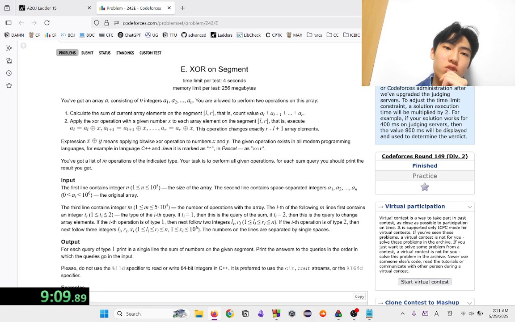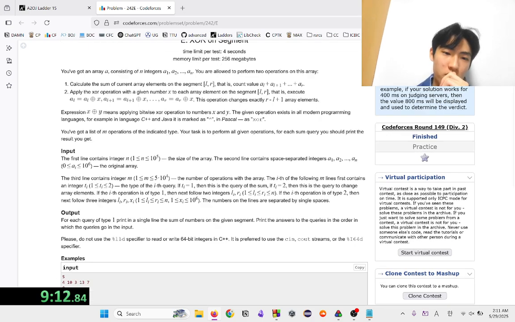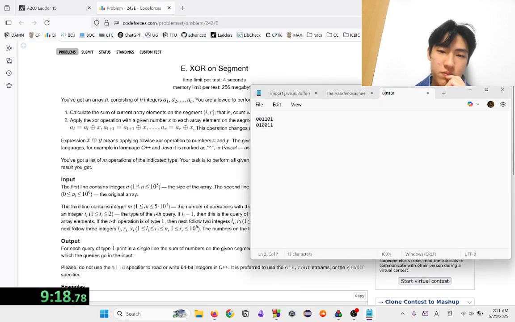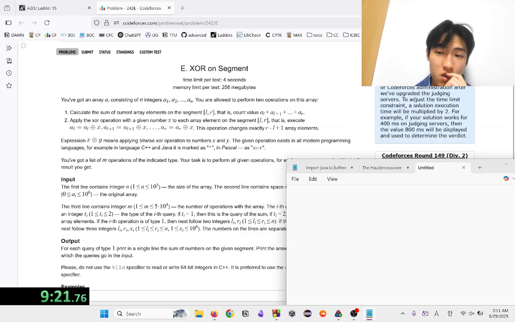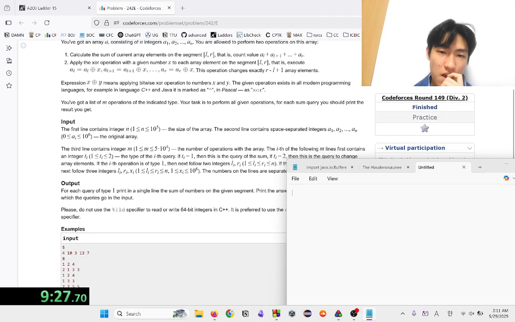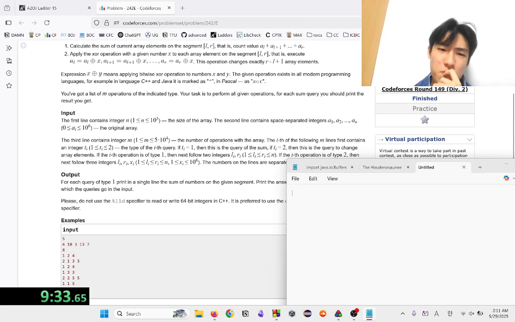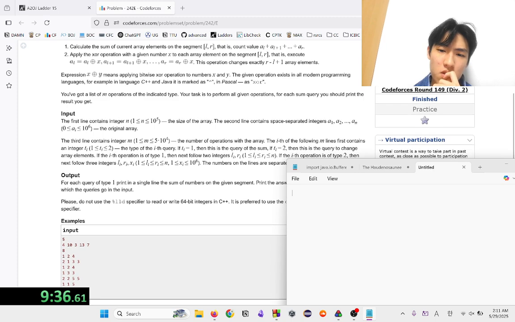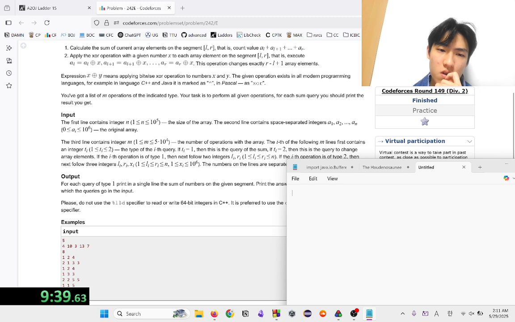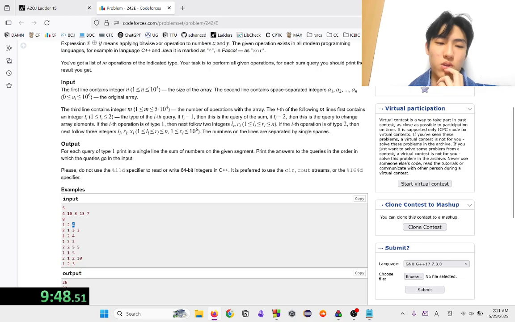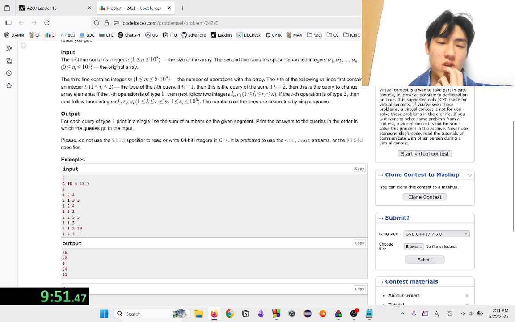Like, what happens if we apply 2 XORs? Yeah, what happens then? Wait, is this a symmetry problem? I'll just assume it's symmetry. If it doesn't work, I'll look for a different idea. But there's no way it's something else. I don't think there's a different type of query algorithm that would work with this.